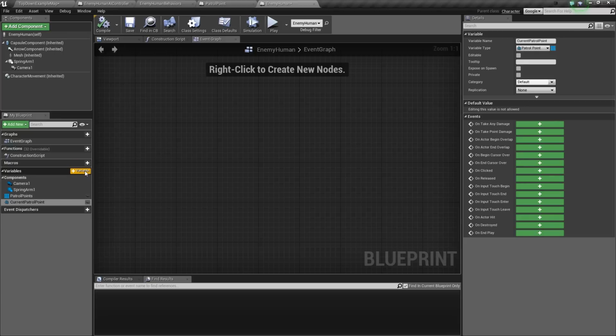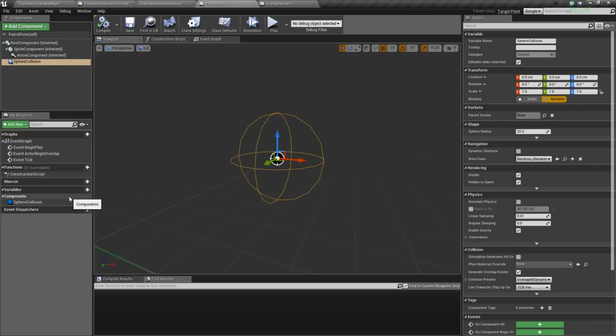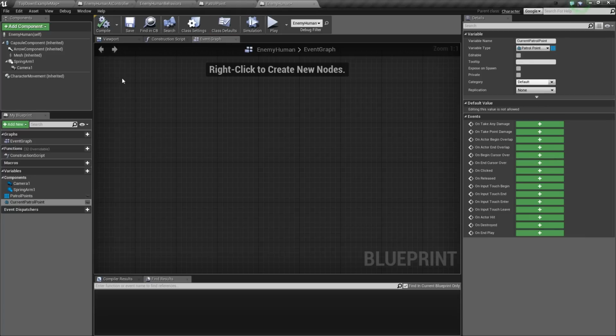We're going to want to know what patrol point number we're on, because we're going to want to increment our patrol points as we go along. And one thing you could do is within the patrol points themselves, if you wanted, you could actually have a variable that's next patrol point and point it to what the next patrol point is going to be from an object standpoint. I'm not going to be that complex. We're just going to have a number of patrol points in an array, and we're going to increment the number of the element in the array we're going to return to be our next patrol point. So we'll have current patrol point number.